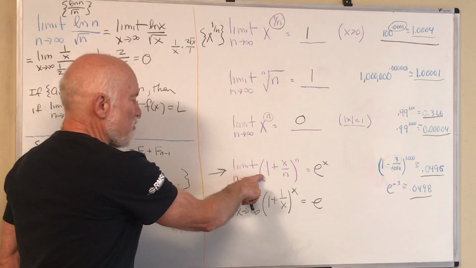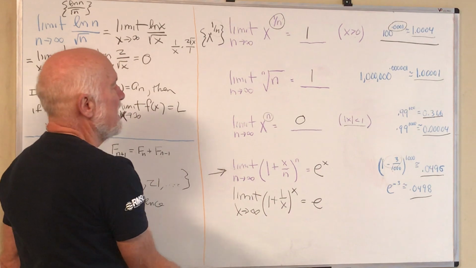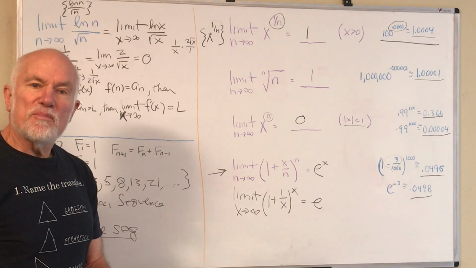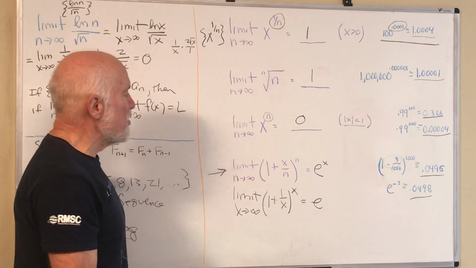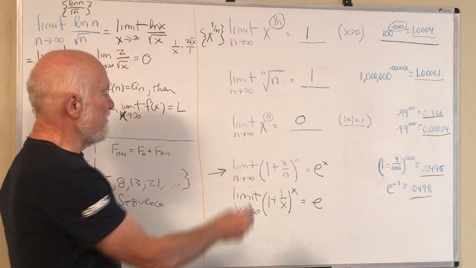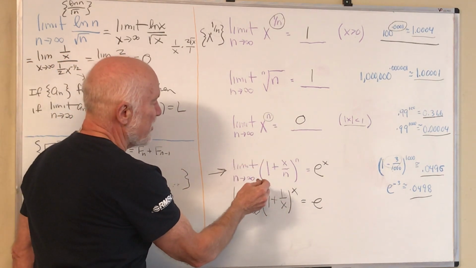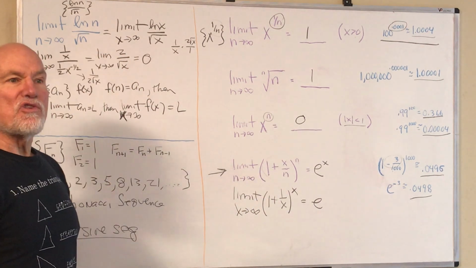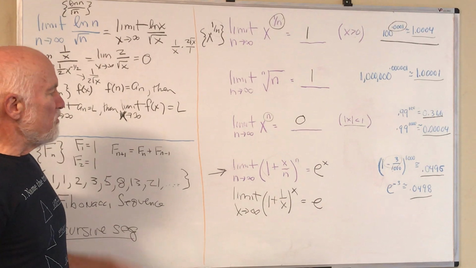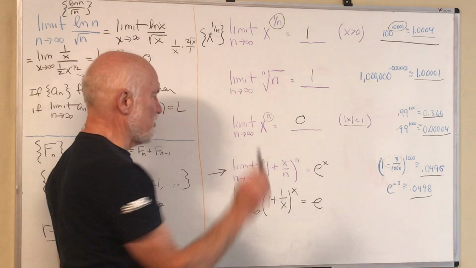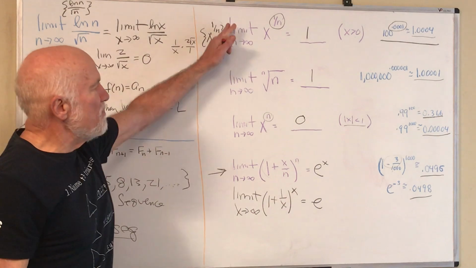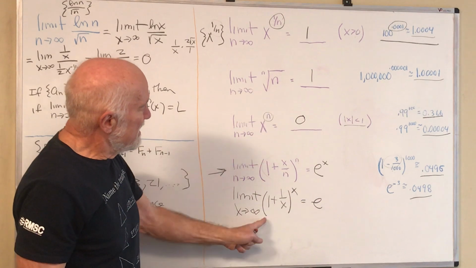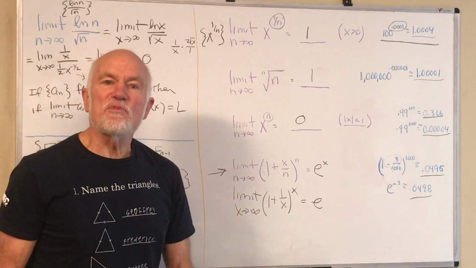So I haven't really proved this one. These three take quite a bit of proof, but if you want to look them up, you can. They're going to be like this one where you have to use logs. You have to let y equal this and take the limit of what the log of that goes to, and then we can prove what the actual sequence goes to. Anyway, if you just kind of in your head get an idea what those would go to, they would make some sense to you.